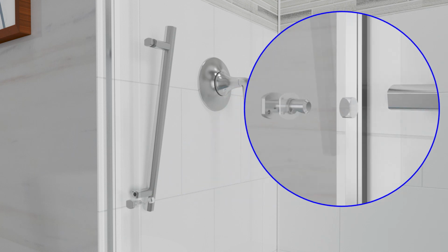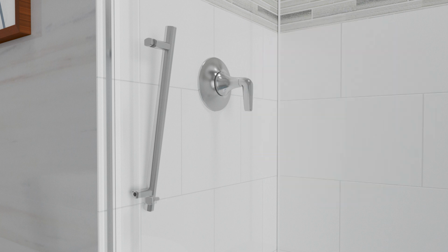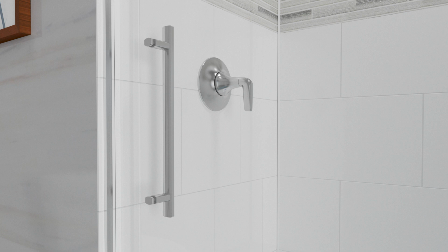Slide a washer onto the bottom post and insert the post through the bottom hole. Slide a second washer onto the post, then slide the handle onto the bottom post. Tighten both set screws securely. Repeat for the second handle.